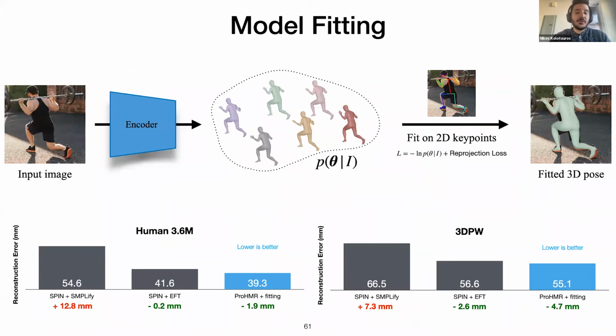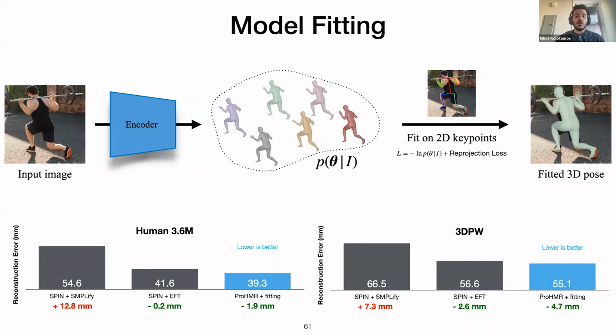Also, we evaluate this fitting with comparable baselines. Here we get very strong results as well. For the key point targets, we use OpenPose detections. Some of these benchmarks are more saturated, but we're still able to get quantitative improvements. The first baseline, SPIN plus SMPLify, refers to fitting on top of the SPIN prediction, which is essentially equivalent to the vanilla fitting results we showed before.